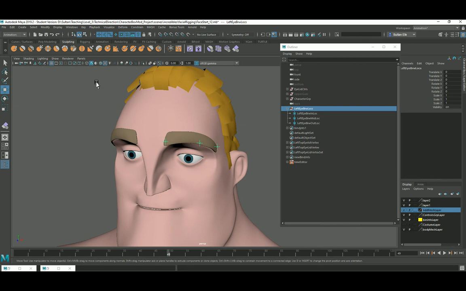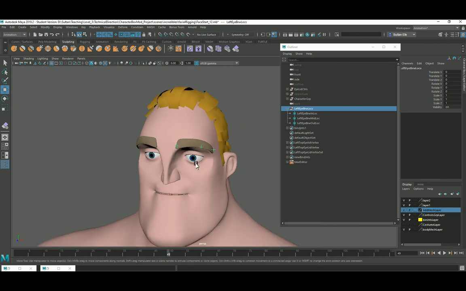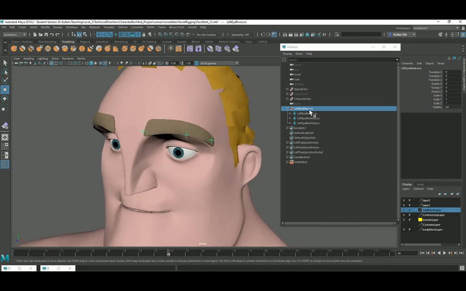And this can be a part of an Uber facial controls group. For now, I'm just going to center their pivot. Just leave it there.